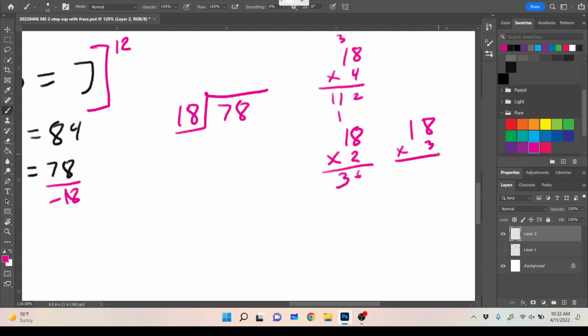8 times 3 equals what? 24. 3 times 1 is 3, plus 2 is 5, so 54. So it looks like that's the best we can do. So 3 right here, 54, unless I've made a mistake. Y'all are my eyes watching for my mistakes, right? Yeah, sure. 7, what? 18 times 4, you do 8 times 4 is 32. Carry the 3, and then do 1 times 4, and then 4 plus 3 is 7. 72.